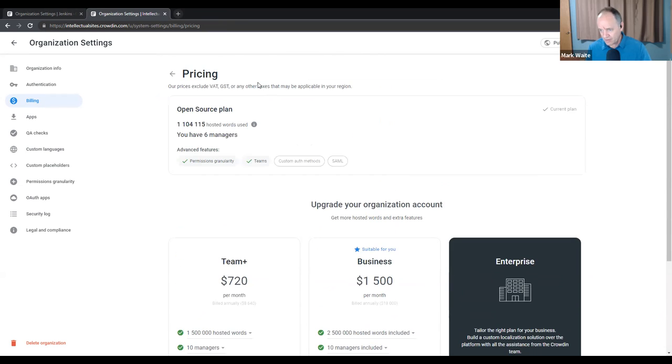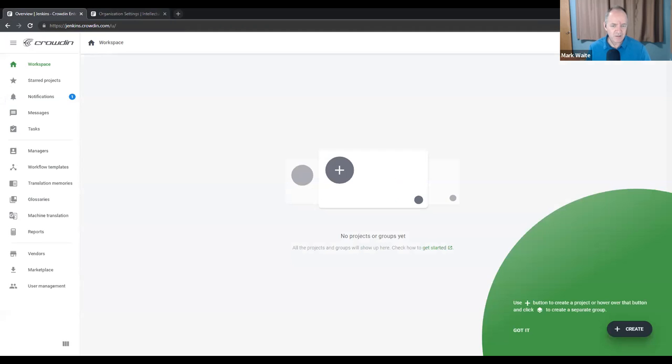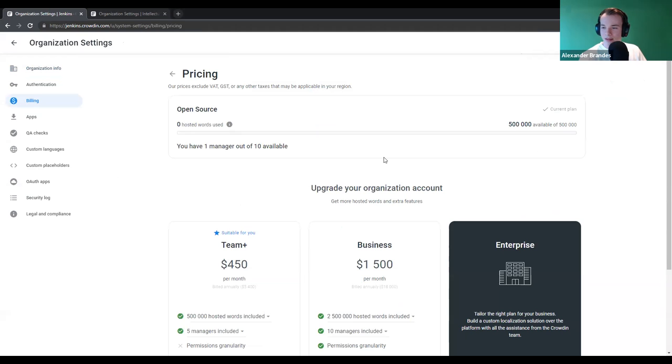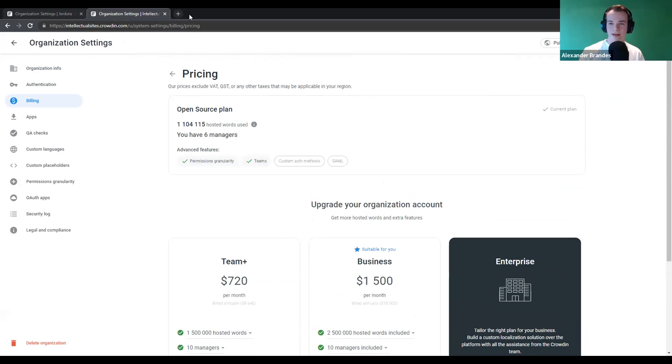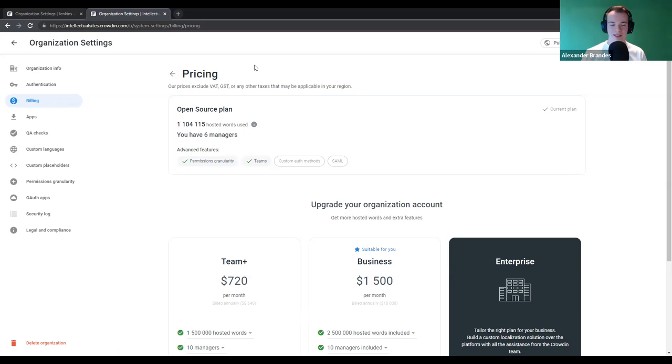Do we need to just click the upgrade plan? Or is it going to ask us, do you want to pay money to upgrade the plan? Jenkins, billing, upgrade plan. Upgrade your organization account. We can't upgrade, as it would require that we pay them the monthly fee. Maybe some mistake or misclick on their end, because I'm not aware that there are different types of open source plans. On the website, the open source plan is also advertised as unlimited managers and words. It would be weird that I have a higher limit as a smaller project than the Jenkins instance.